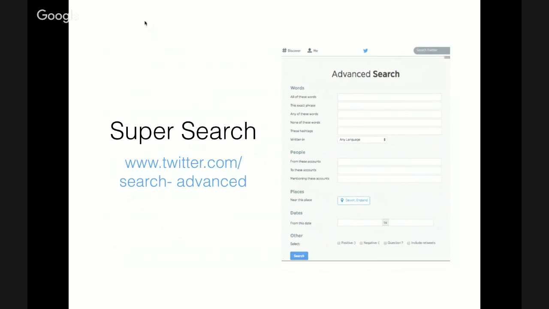This is really advantageous if, for instance, you are looking for specific people to follow in certain geographical areas, or if you're looking for specific topics. Say you're a makeup artist and you're looking for new work. You could type in "makeup artist" and "needed" as the two keywords under "all of these words," which is the first field at the top. And what you'll get is a whole list of conversations where those words, makeup artist and needed, appear. And in all likelihood, there'll be a good percentage of jobs within that thread.